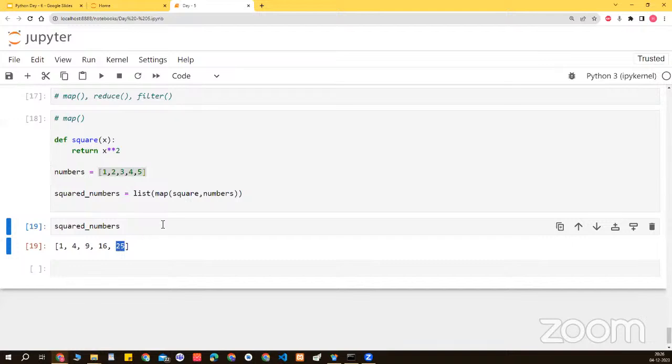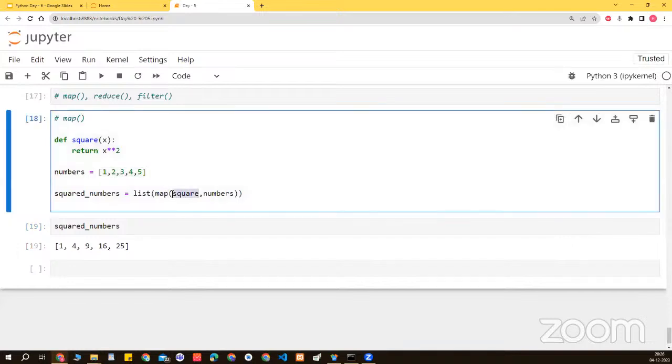Okay. So what happened here is we were able to map a function against each element of your iterable. So this is our iterable where you can iterate through a list of items or a list of elements.